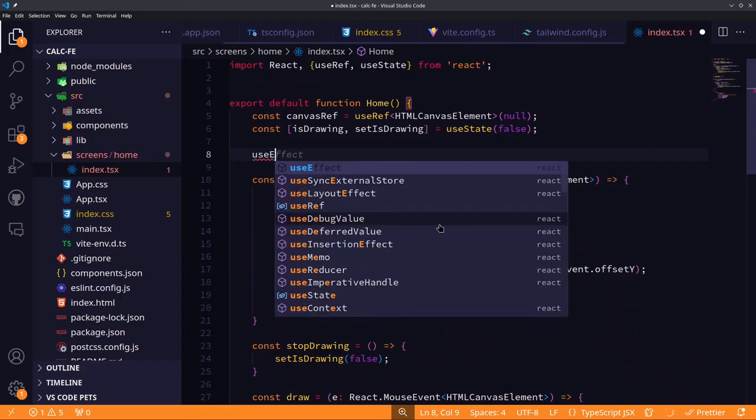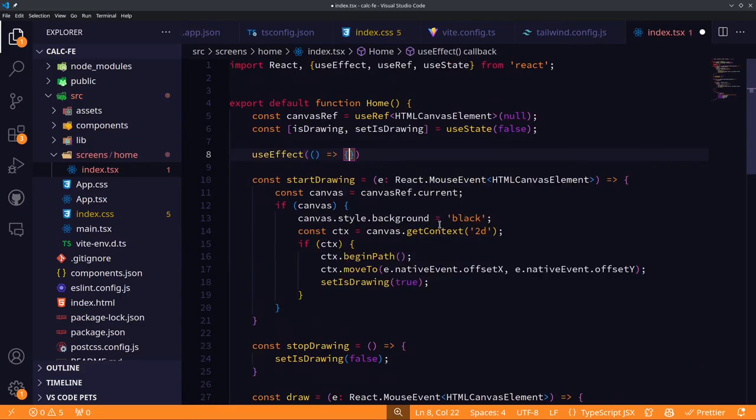Finally, add a useEffect hook when our website starts to initialize the canvas elements.